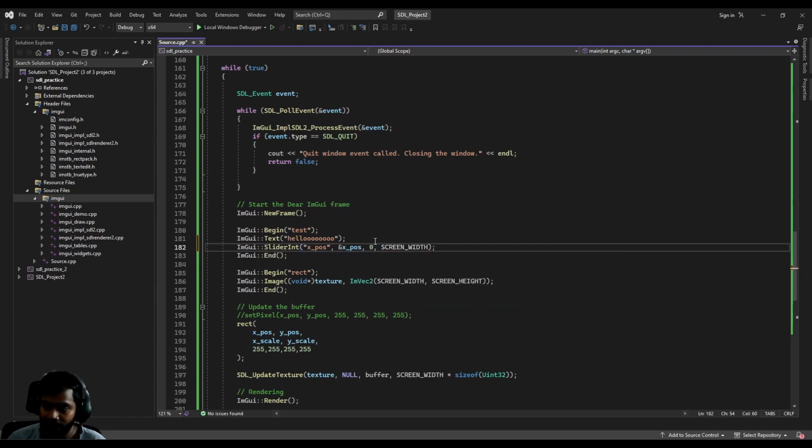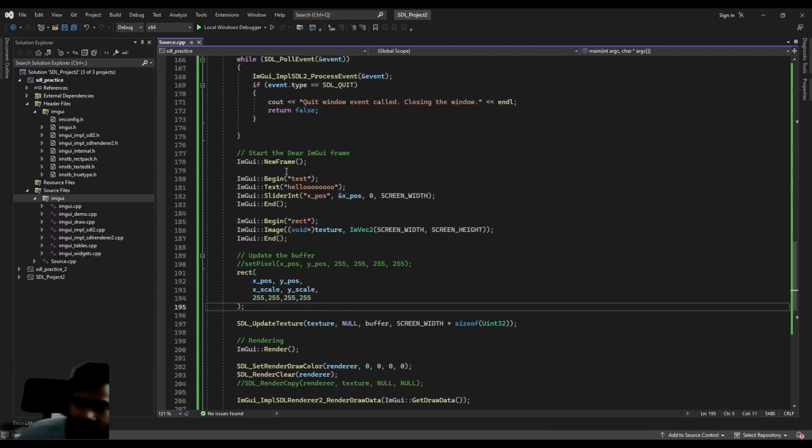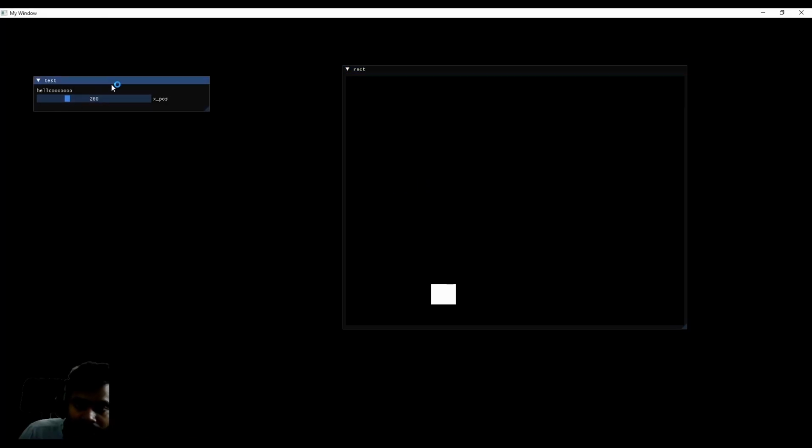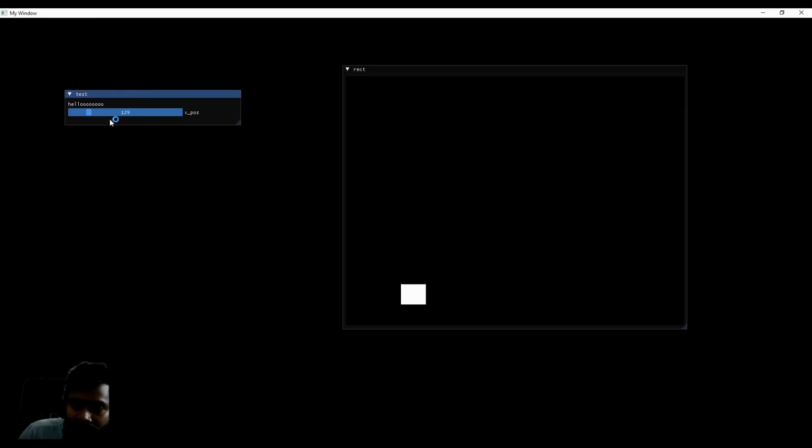Okay. So here we are adding the address of the X position, that X position we are using here in the rect. Let's see how this slider will look. See here, done. I think now you guys can easily create. You guys understand, right?